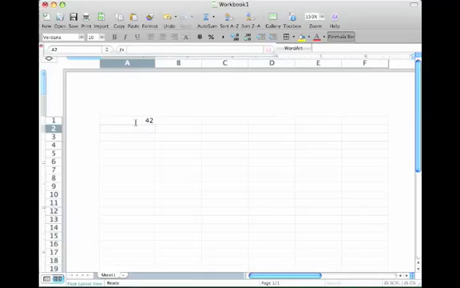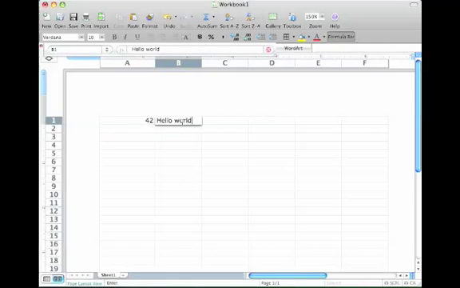You'll notice that the number, if I go back and click on A1, is not only in the cell itself, but it also appears in the formula bar up above, along with the cell in which it occurs. We can also enter text into a cell. For example, it's the same process. If I click on cell B1 here and enter in some text, like I am doing now, and hit enter, I've now entered in textual information.